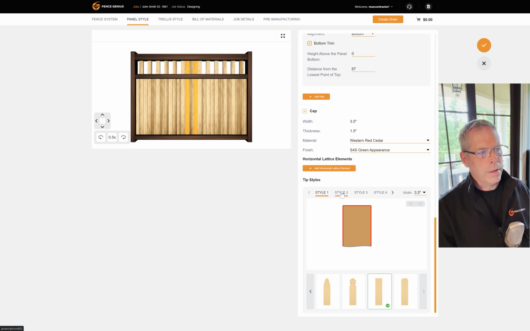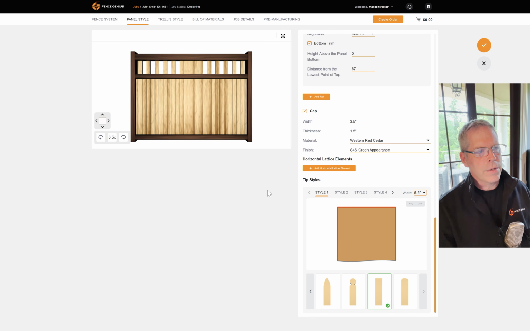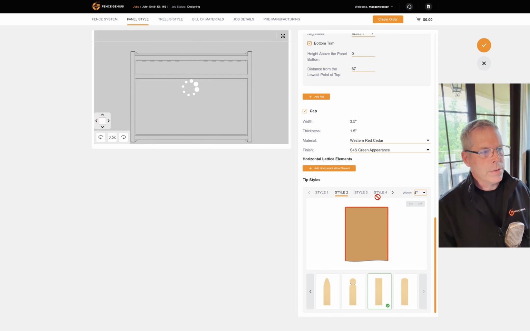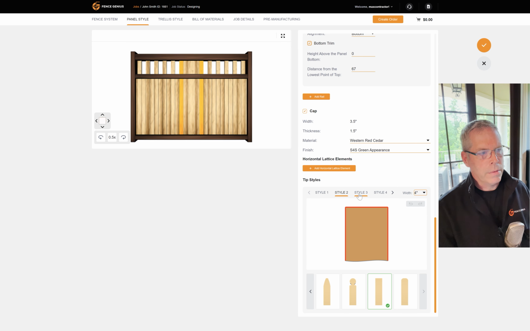So I'll go down here and select the ones that, maybe I want this fence board here to always be 5.5 inches in the center. And then I can do a pattern here. Maybe these ones want to be 4 inches, and then these ones here, 3.5.